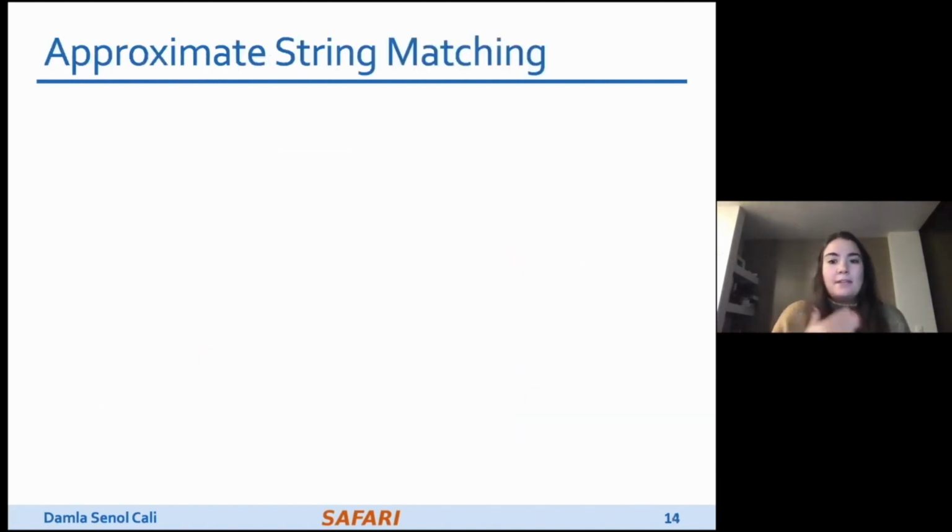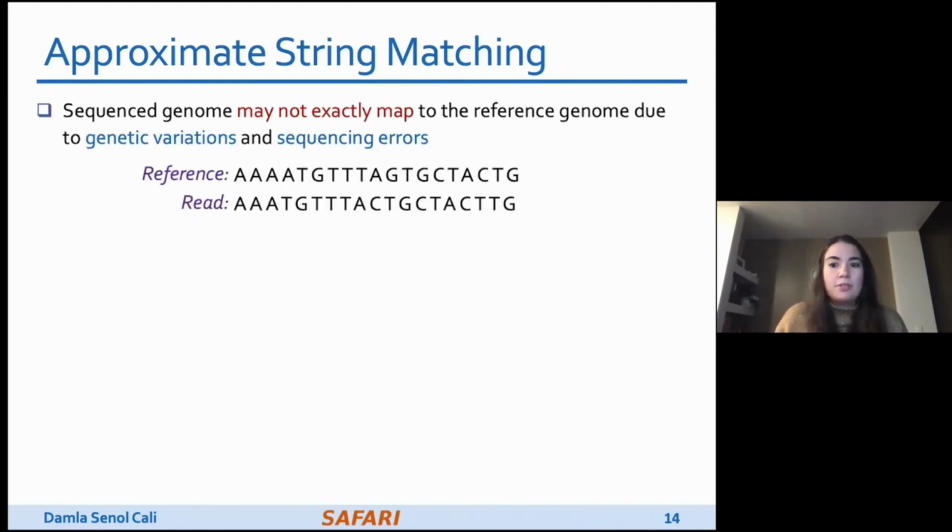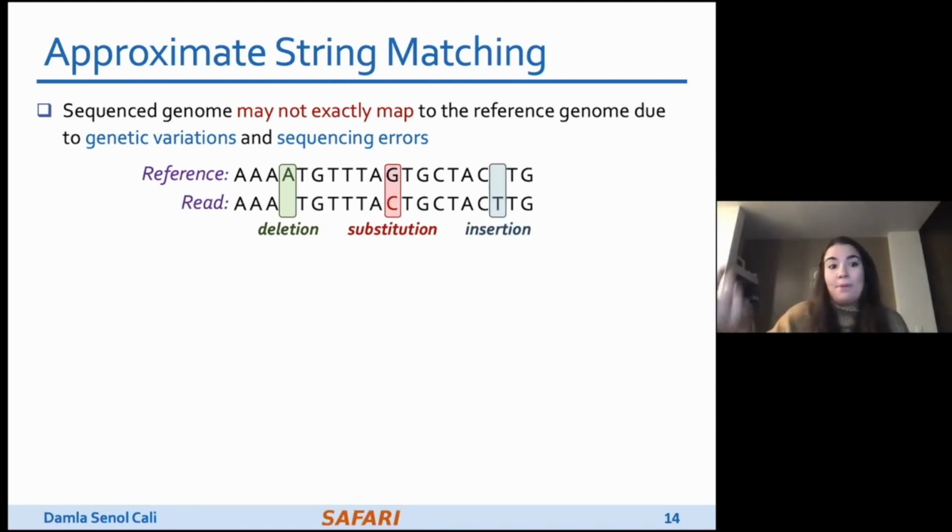So when we are mapping the reads generated from the sequenced genome, they may not exactly map to the reference genome, as we know, because of variations and sequencing errors. Let's look at this example to see what kind of errors and differences, which are also known as edits, we should expect. First, we can observe deletions. As you can see here, one of the characters of the reference is missing in the read, so it's a deletion. Or we can expect substitutions, which means that one of the characters in the reference flips with another one. Here, for example, G is not existing, but instead we see a C there. And the other option is seeing insertions, which means that a character that doesn't appear in the reference can be introduced in the read. So these are the three common errors or edits we can expect.